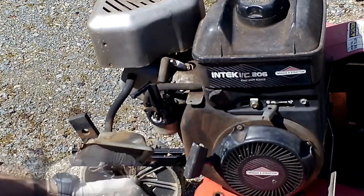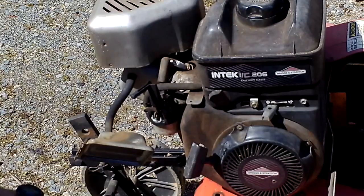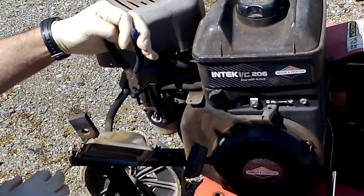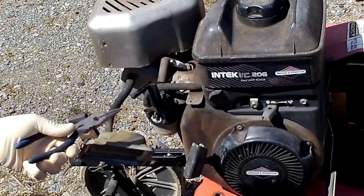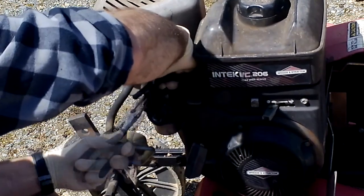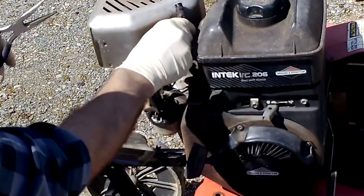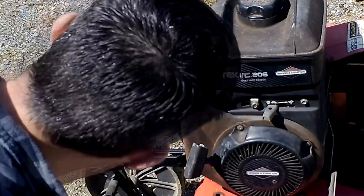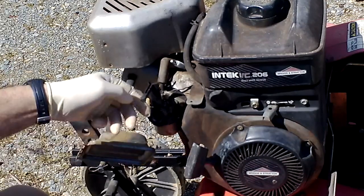Okay. I'm going to take the fuel line off, and I do believe there's some fuel in here, so we'll kind of tuck it up into place. Might dribble a little bit. It's a good idea to get a pan below this. I do not have one set up currently, but I probably should. Okay, now you've kind of exposed everything you need to expose.